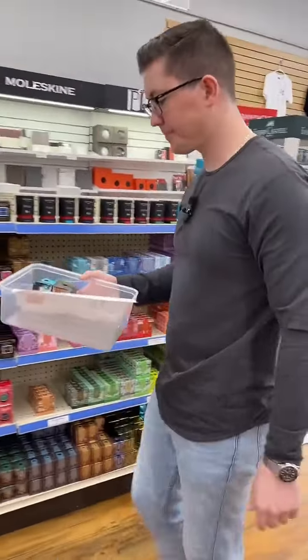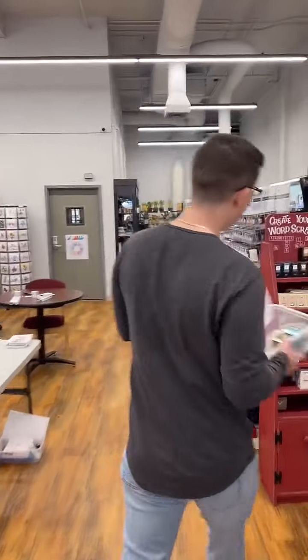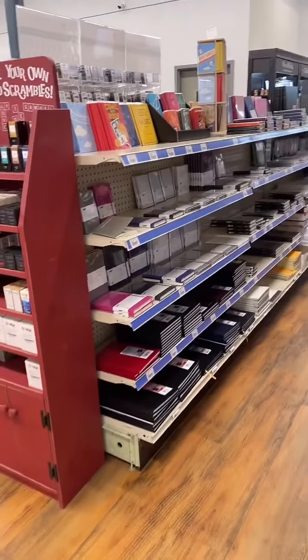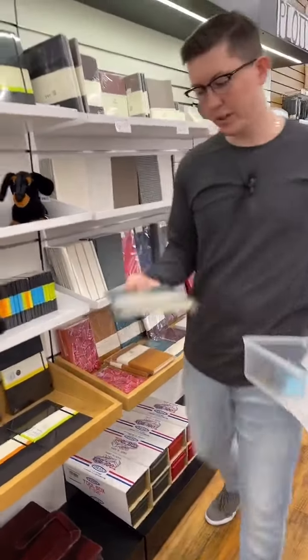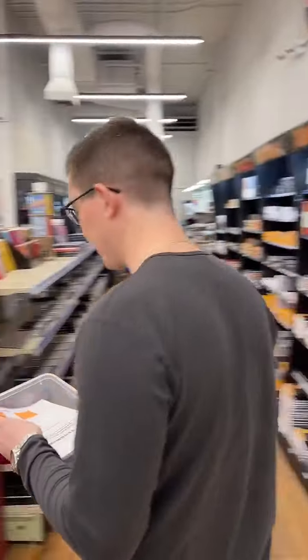It has a matching carousel pen that I'm not sure if it was on this order here, but it is actually, yeah. Okay, so limited release. So if you want one of those, make sure you grab one. What are we looking for? Esterbrook books. Right here. Write your story. Oops, just knocking down the whole display. These books are really nice. Big fan of them. Esterbrook does a phenomenal job with their accessories.